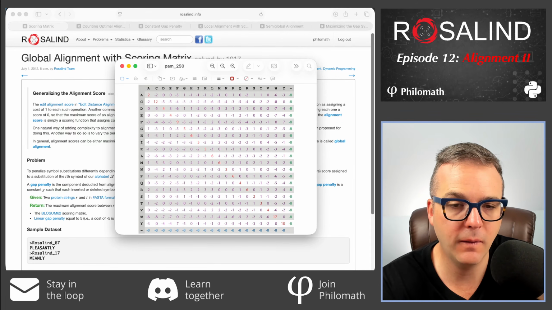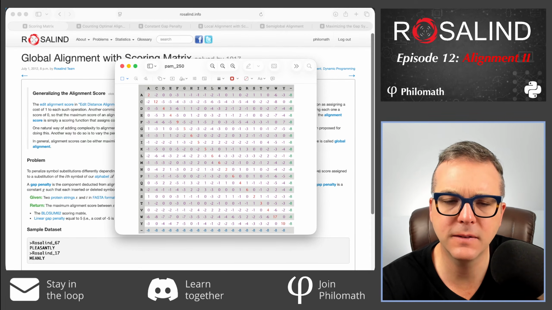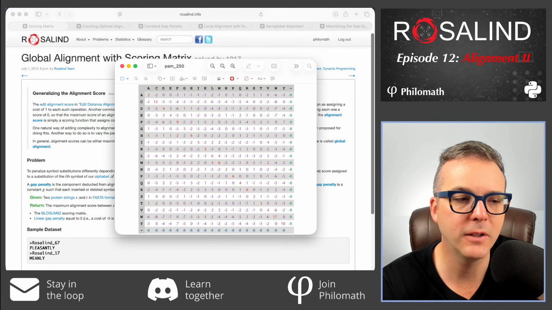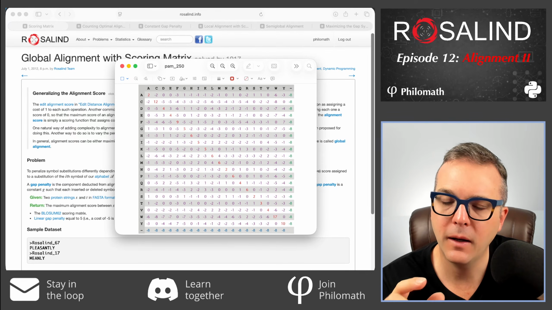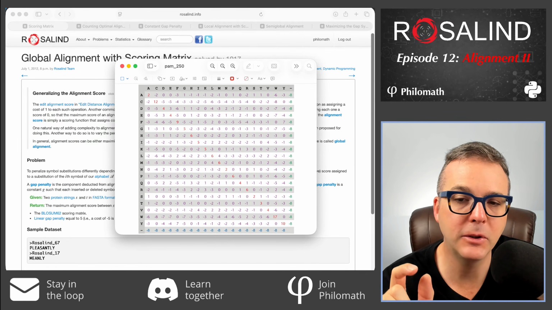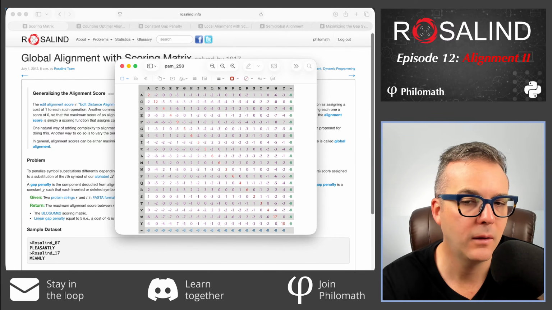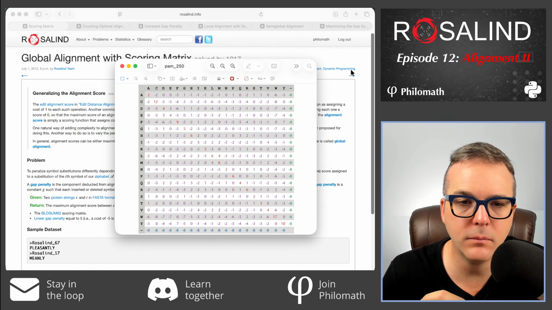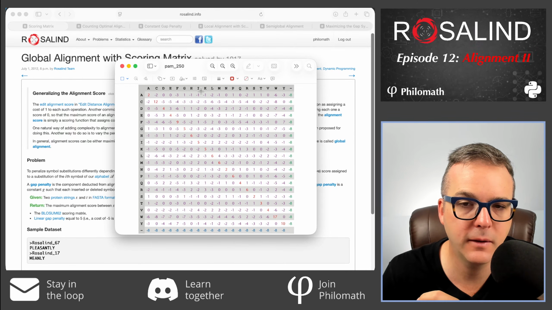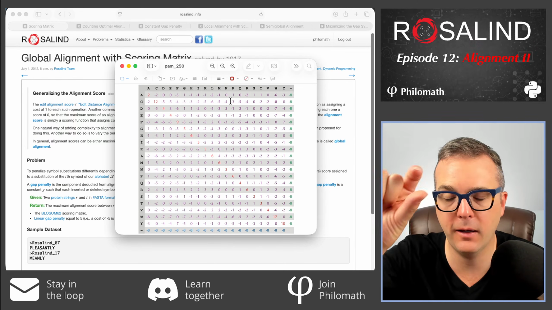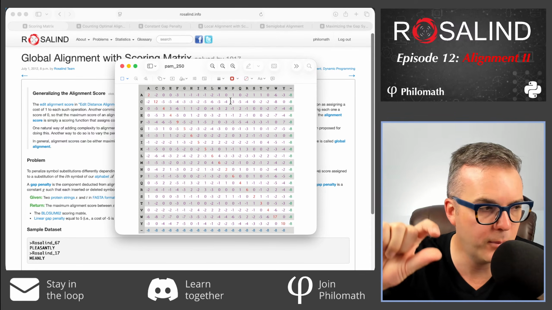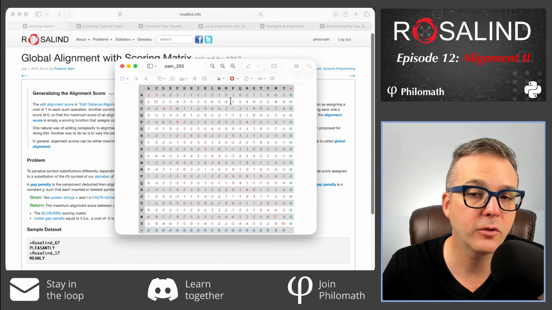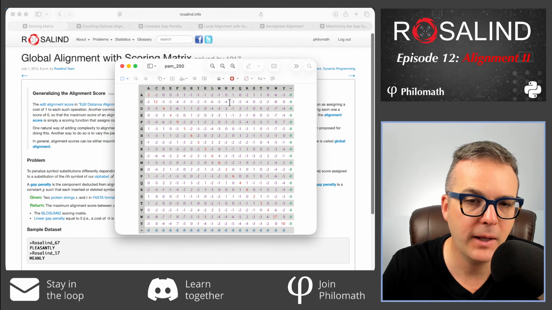And you can see that in this particular case, these are amino acid symbols because we have 20 characters. So this is the standard collection of amino acids. And every number in that table tells us how much to reward or penalize aligning these two symbols in a growing alignment. So for example, if we were going to penalize an A against an M, and we saw that in an alignment, so we'd say an A got replaced with an M or vice versa, it would get a score of -1. So that's a penalty.